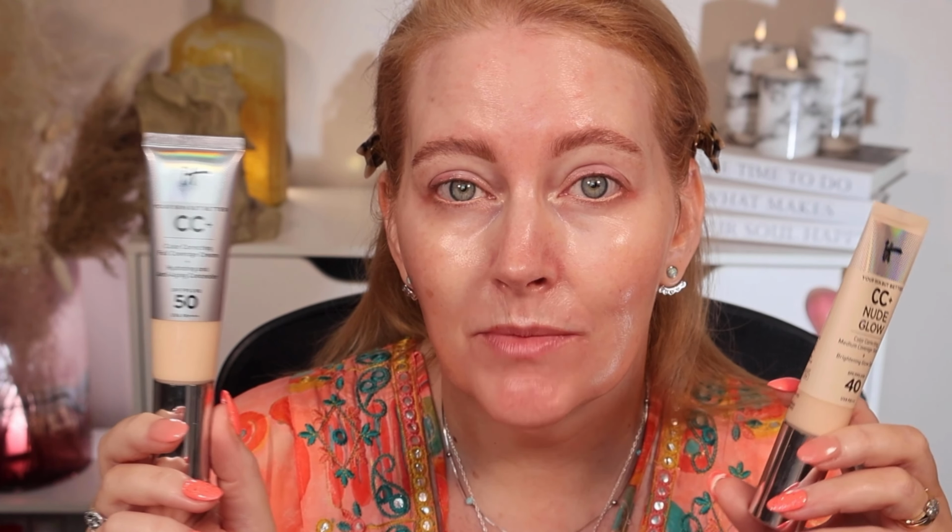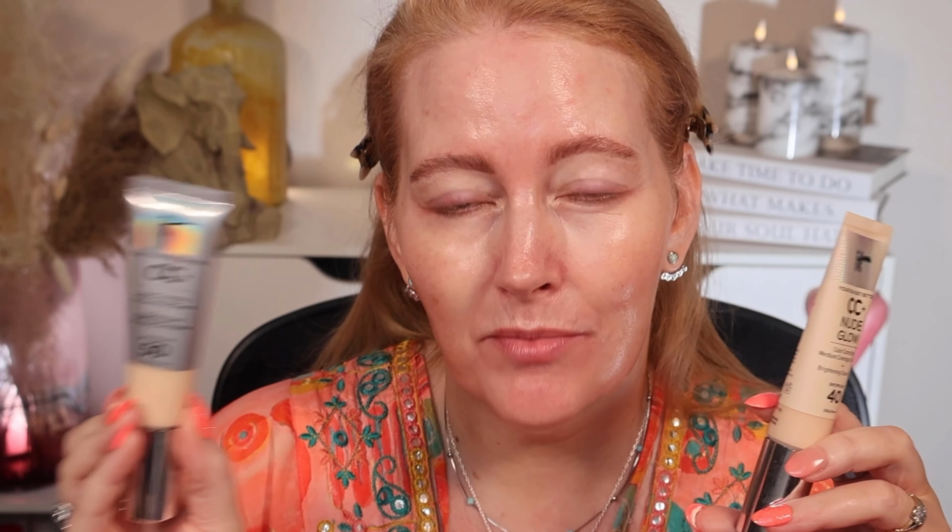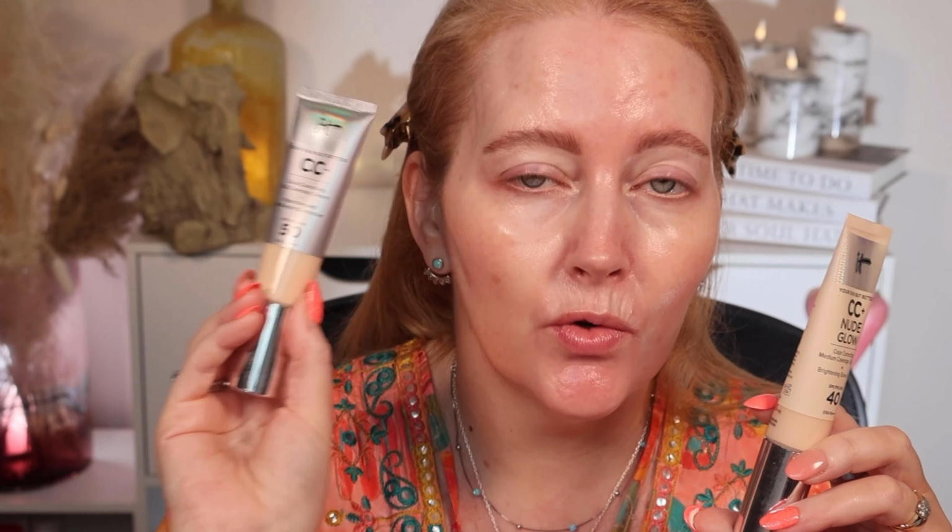This foundation is one of the best foundations in my entire collection if I'm having a bad skin day. So I use tretinoin, and sometimes with weather changes, hormonal changes, and obviously tretinoin skin changes, I have problems with foundations I can normally rely on. This is the one foundation I always can. So when I saw they had a new one out, I was really curious to try it. Will I like it as much as this? Will the coverage be as good? Because it is promising full coverage, the new one.